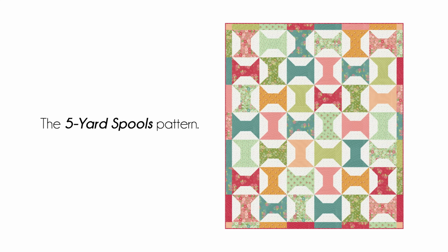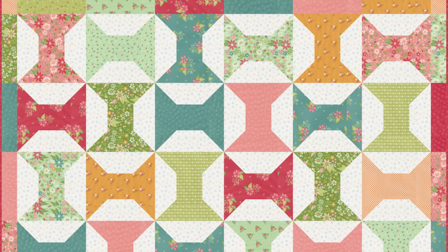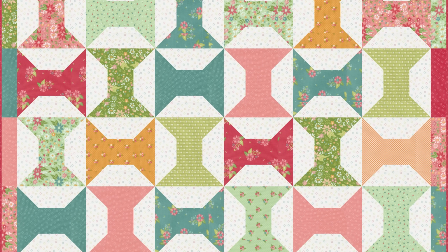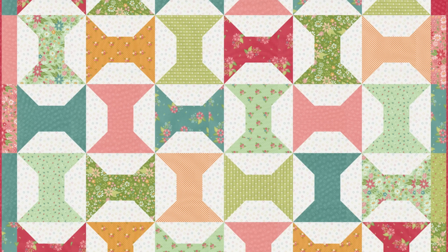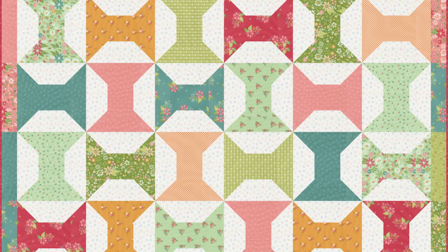Now, what if you're not doing a 3-yard quilt and you want to pull for a different kind of pattern? Now I have one here. This is actually a downloadable pattern that is available from Fabric Cafe. It is called Spools, and it takes 5 yards. As you look at this, pay attention, because as you can see, there's an obvious light background. And then we have all the different colors of spools, which are really great.